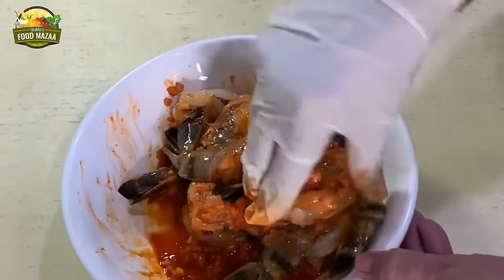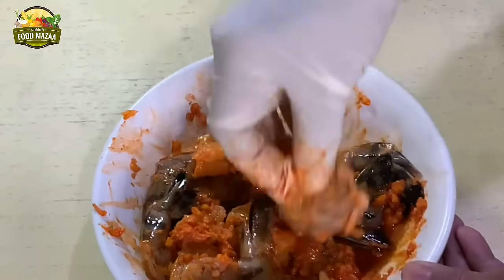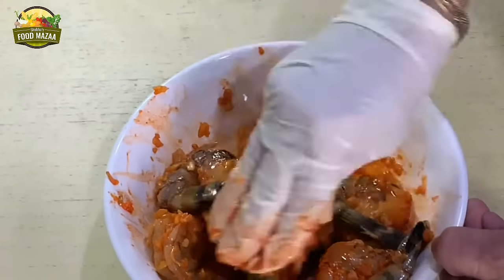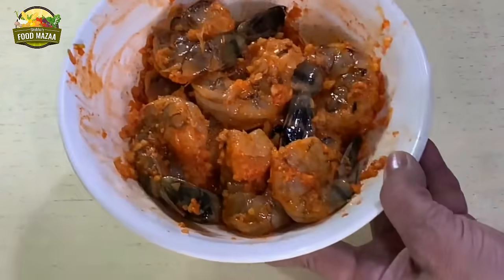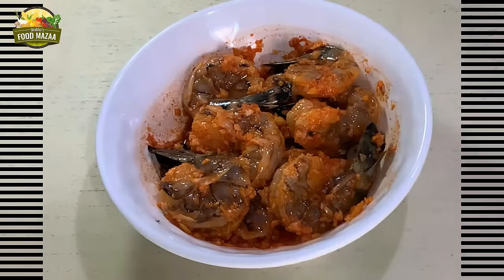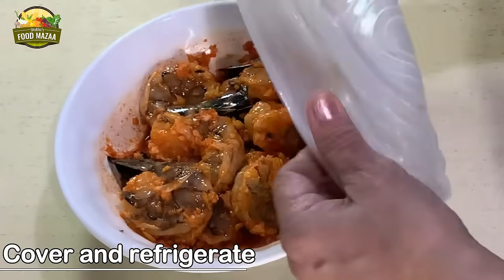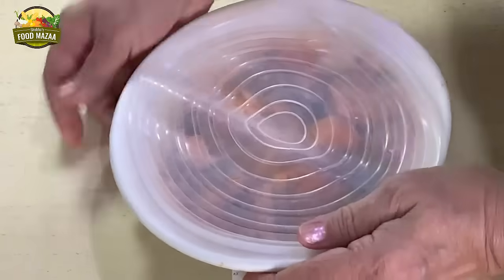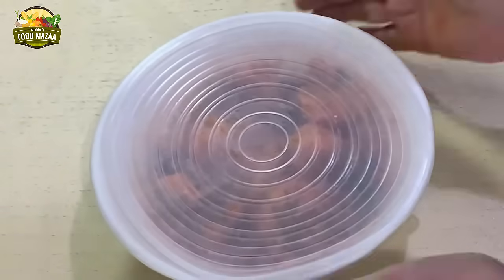The marination could be done in the morning. If you are making the prawns at night for your dinner, you can marinate them in the morning and refrigerate them for better taste. Now this is done. Let's cover the dish. Wrap it with a cling film or use a silicone cover like this. This is very handy. They come in different sizes. Now this goes into the refrigerator until we are ready to fry the prawns.